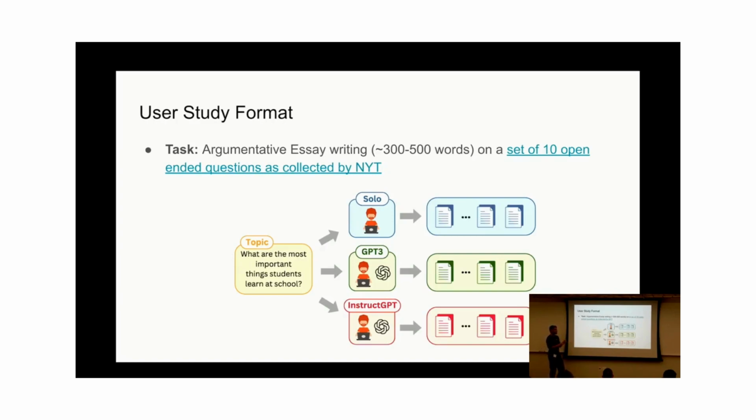The reason why we differentiate these two kinds of models is, on a fairly broad level, Instruct-GPT is viewed as the better model according to a lot of traditional benchmarks and performance-based metrics, with the reason being that Instruct-GPT is basically GPT-3 adapted on the basis of human feedback. So on a high level, what we're doing is collecting essays that humans write both with and without model help, and we differentiate between the kinds of models, and I'll come to why we do that on a later slide. From now, we're going to compare the actual essays that people write with and without model help. We can maybe come to examples at the end.